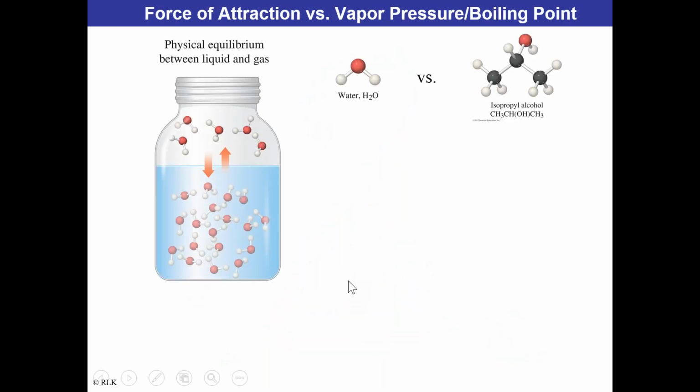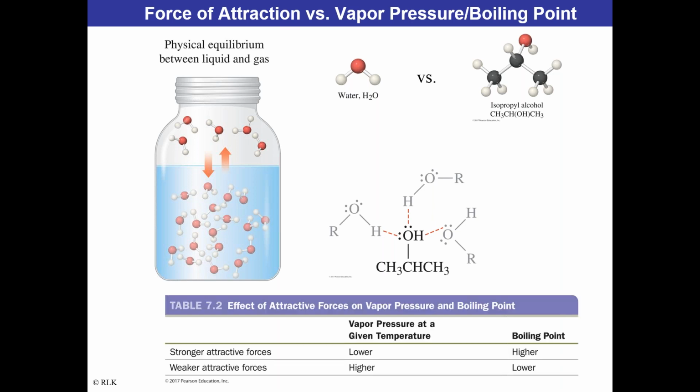Now these phase changes are definitely going to be dependent upon the environment of the molecules. Is it just one homogeneous phase, like just water? Is it a mixture of water and, for instance, isopropyl alcohol, or is it just isopropyl alcohol? All of this matters. All of these equilibriums matter. In this particular case, we would just be looking at pure systems of just, for instance, water, or just isopropyl alcohol. With those, we have to look at the intermolecular forces to understand where a potential boiling or vapor pressure point might be.